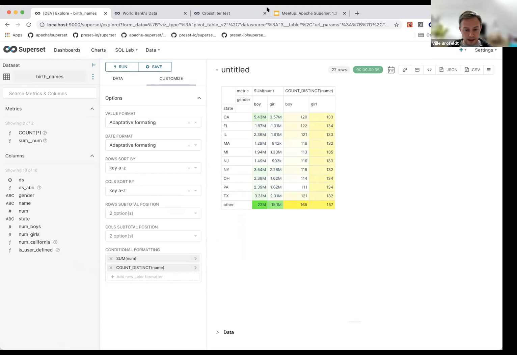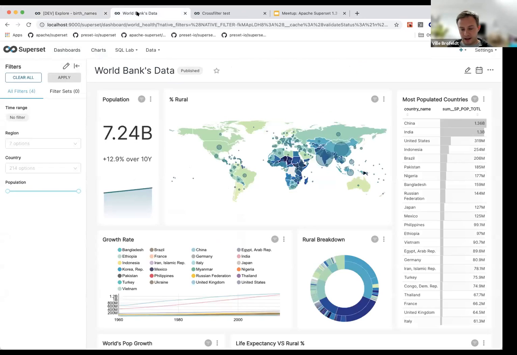And then native filters. For those of you who've been using Superset before, there's a visualization type called filter box, which makes it possible to drop filter elements into the dashboard along with the other charts.